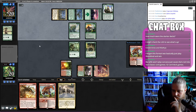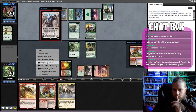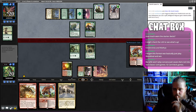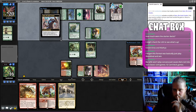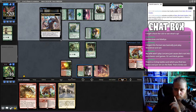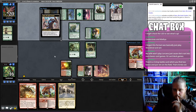There's a 4-drop battle card. You find 2 basic lands, put them on the field. That's kind of cool. Yeesh. Ah, this is bullshit. No attack with the Old-Growth. So I can block with Karn, I guess. I'm going to Glorybringer exert on this thing and kill it. Although I want a Temur Ascendancy, I can't this turn.